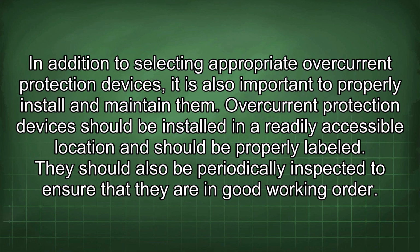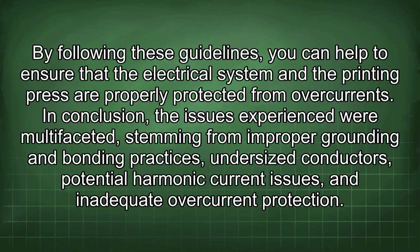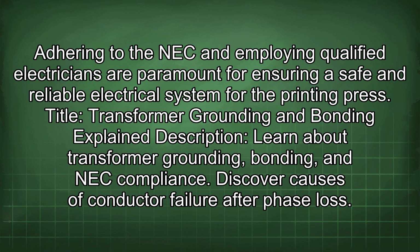They should also be periodically inspected to ensure that they are in good working order. By following these guidelines, you can help to ensure that the electrical system and the printing press are properly protected from overcurrents. In conclusion, the issues experienced were multifaceted, stemming from improper grounding and bonding practices, undersized conductors, potential harmonic current issues, and inadequate overcurrent protection. Adhering to the NEC and employing qualified electricians are paramount for ensuring a safe and reliable electrical system for the printing press.